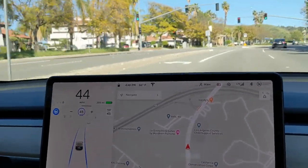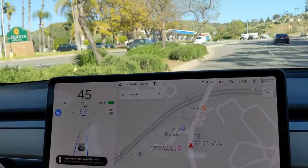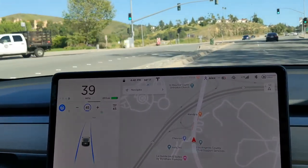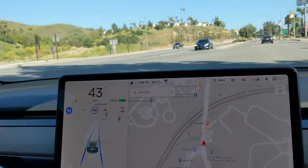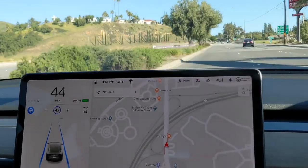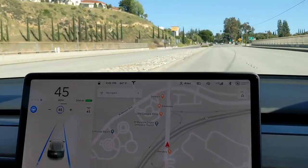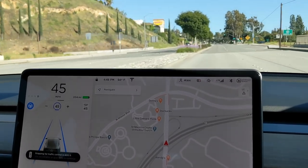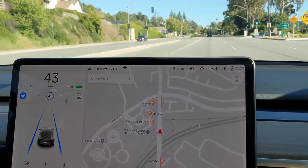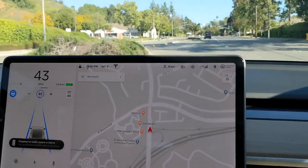But what if I'm approaching it and it actually turns yellow and red? That is a good point. Obviously it's just the beta, but you have to confirm it — it starts slowing down when I'm pretty far away. If it turns yellow right now and there are people behind me... That's another thing I've been concerned about: intersections. If you have a really far intersection and there's no lines, it might get that confused. And if the fading on the street — I'm 400 feet away and it's green so I'm going to confirm. But what if there's cars in front of me, traffic and things like that?